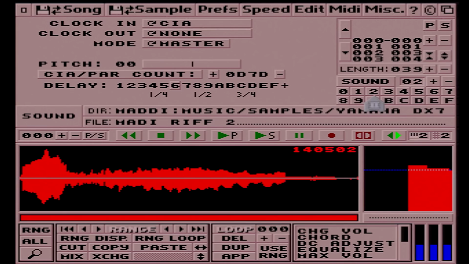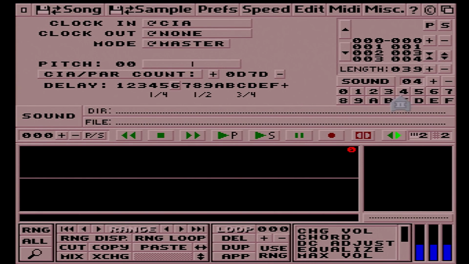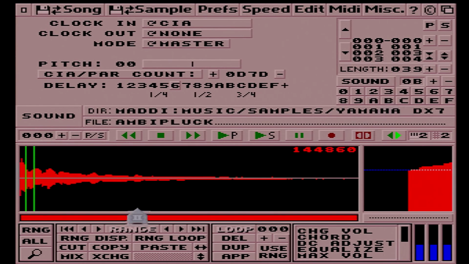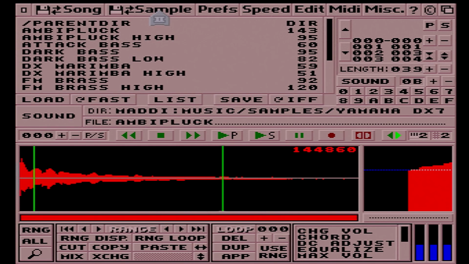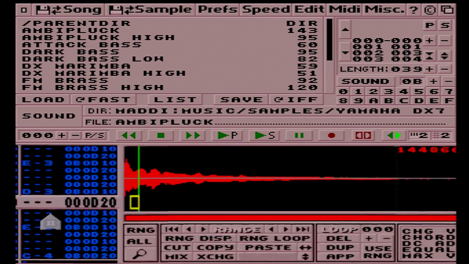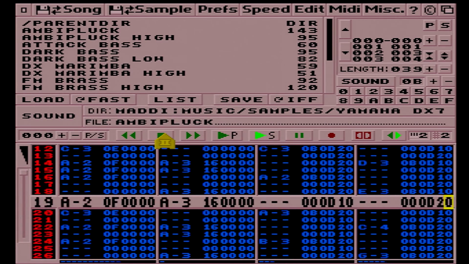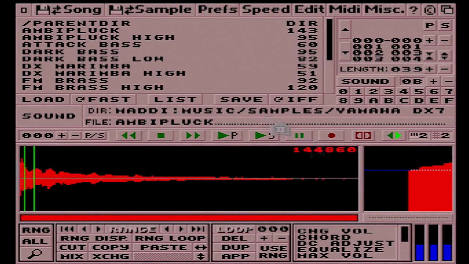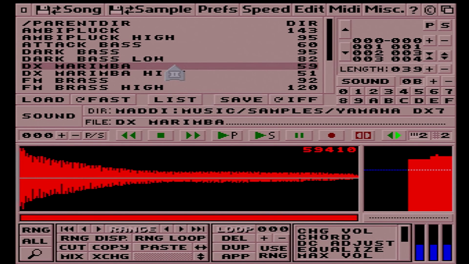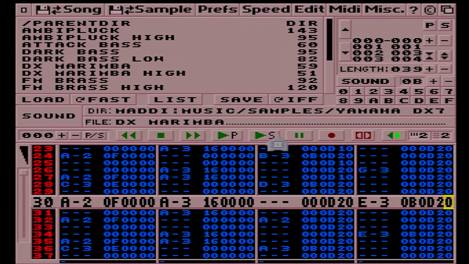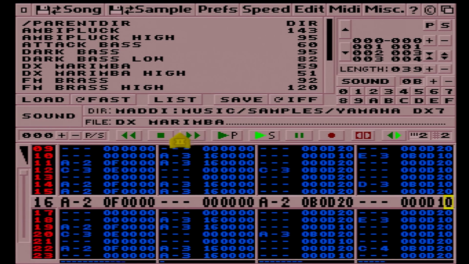Actually, hold on a second. I've got a feeling I know what might be a little better than this. I like it, but I'm not fully... a bit of a perfectionist. I'm not fully happy with it. So let's just turn. Okay, so let's again another. Oh, that's so much better.